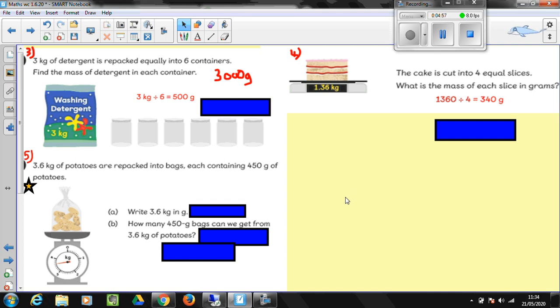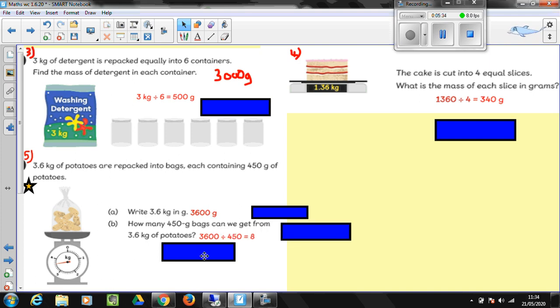Let's have a look at question 5. This one's slightly more tricky because it's 3.6 kilograms, which are repacked into bags, each containing 450 grams of potatoes. How are you going to have a go at splitting 3.6 kilograms and working out how many lots of 450 will go into that? Follow the step-by-steps and have a go. Pause the video. First of all, you'd have converted it. Then how many lots of 450 go into it? If there are 8 lots, that must mean it can be split into 8 bags.